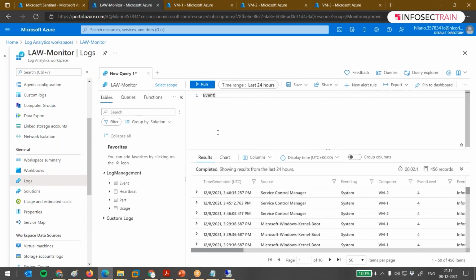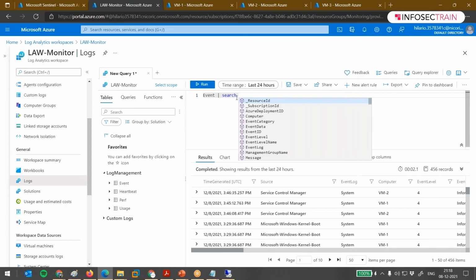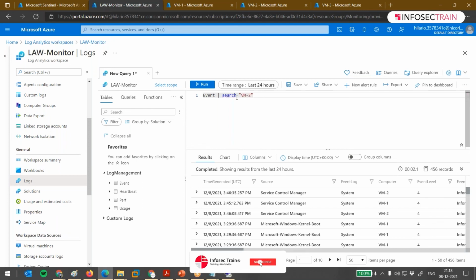Even if I have to verify, now a bit of the idea: this is pretty simple, as if you have seen SQL or any other language. It will keep giving you options for what you can use in here. Like if I want to go with search, it will give me the option to go with search here. So I'm searching for a very specific name, the name of the machine, VM-2. And you can see that it popped up, highlighted with a black accent over here.